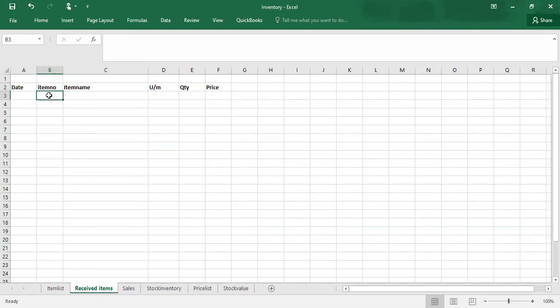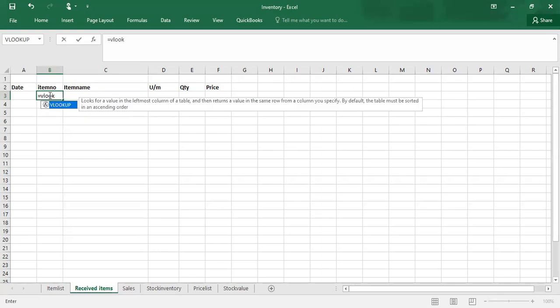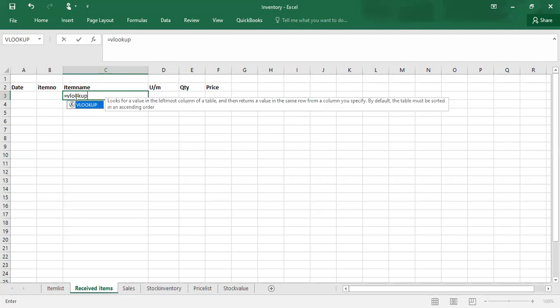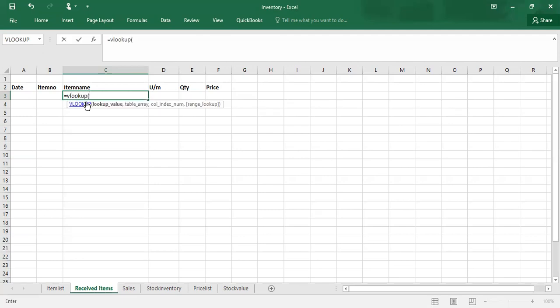So let's proceed to create our template that we shall use to receive our items. We shall use the VLOOKUP function to generate our item names, and then use the item number. Of course, different items shall be received on different days.